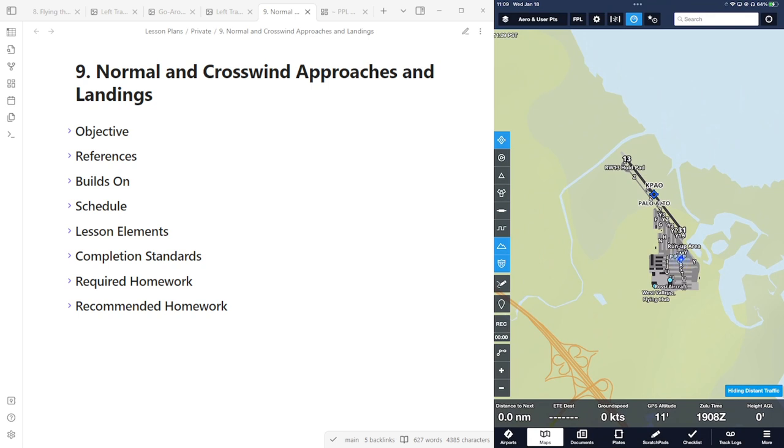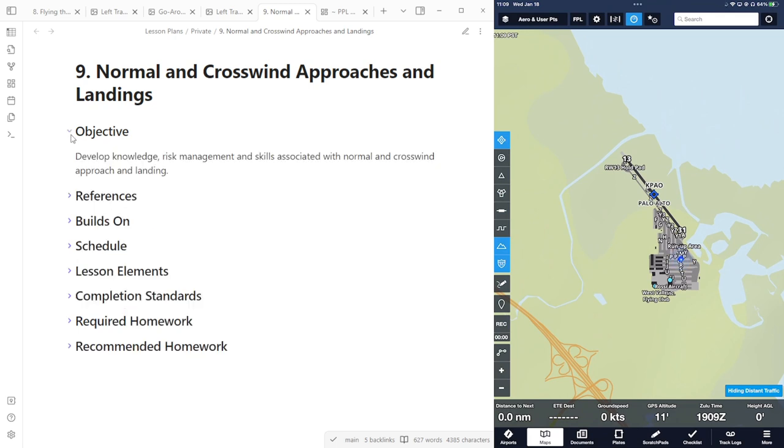So let's dive into today's lesson. Today we're talking about normal and crosswind approaches and landings. The objective for today: develop knowledge, risk management, and skills associated with normal and crosswind approach and landing.